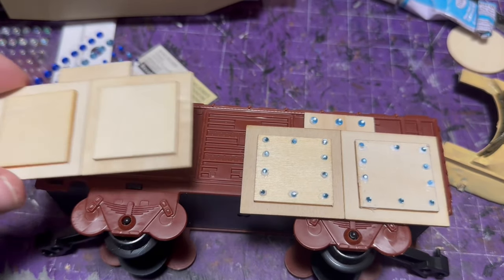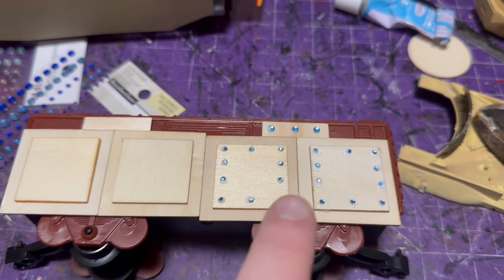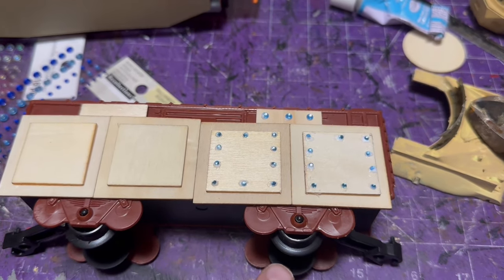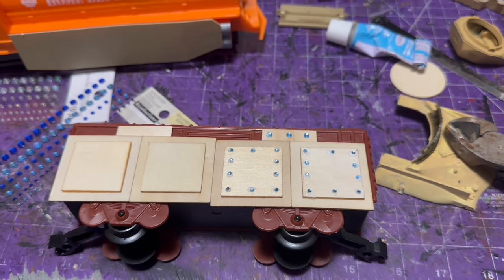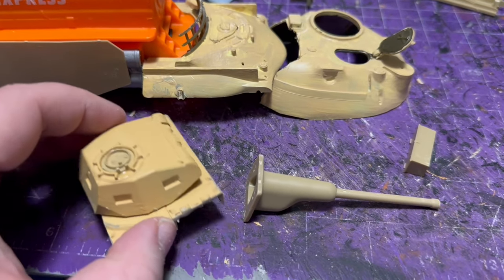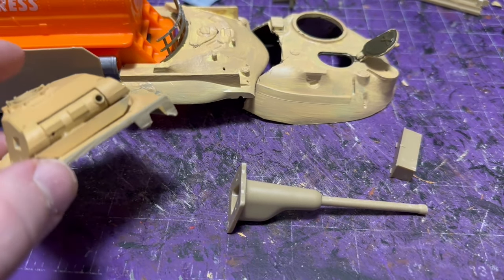You can see that these fit on. I ended up hot gluing these on. It just dries faster. And wood to plastic is not usually the easiest thing to glue. But hot glue will pretty well glue anything together. I didn't want to try using white glue. It probably would work, but I just went ahead and used hot glue.